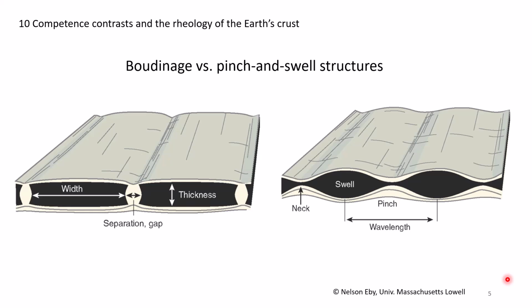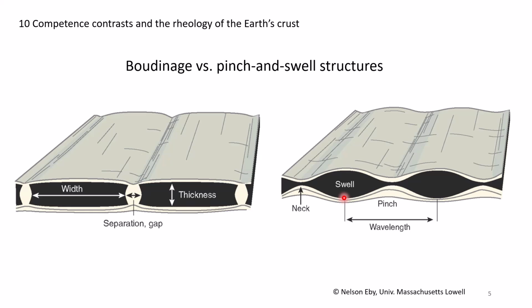Here we see a structure that is closely related to boudinage. Boudinage on the left-hand side is characterized by the disruption of a layer. Separate boudins have gaps in between, and a once coherent layer shows disruption into separate boudins with gaps in between separating them. In pinch and swell structures, this is not quite the case. We still see the coherence of the more competent layer, which is thinning out in the pinched areas and is increasing in thickness in the swell part of the pinch and swell structure.